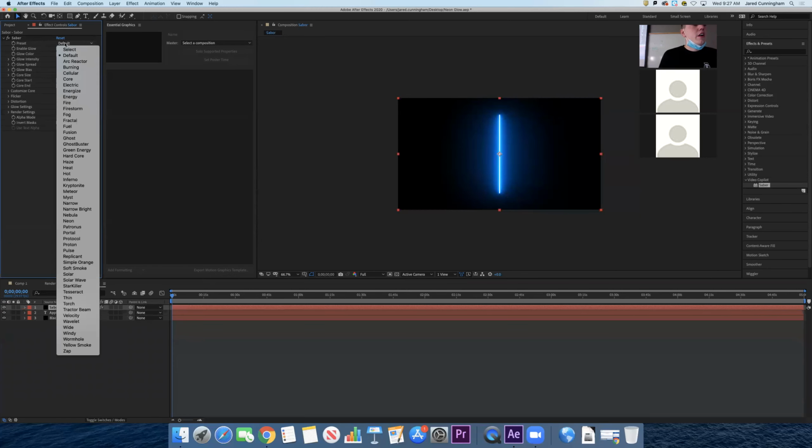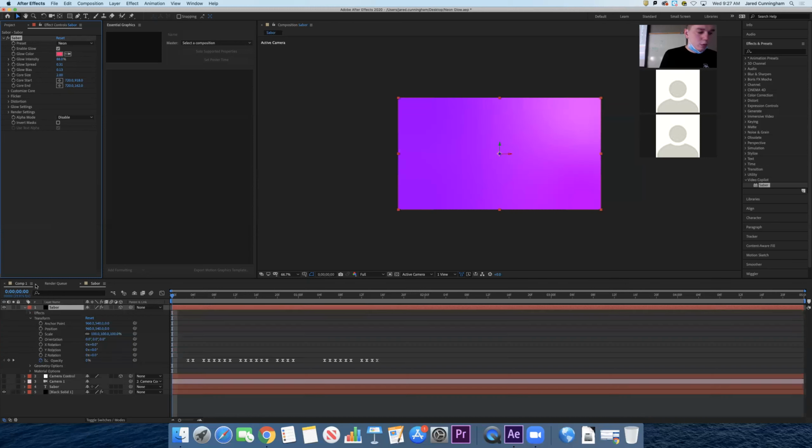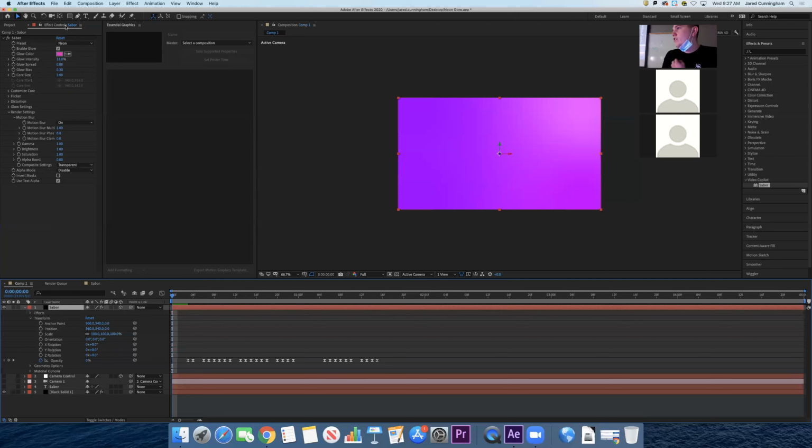Okay, so we're going to set ours to neon. Neon's going to give it a pink color. And so right in the effects panel here, we're going to set these numbers to what this says here. Because this is a tutorial, but this is just a basic of 3D tracking once we put it in the camera and stuff like that. So this is like two projects in one. It's a VFX project and it's also working on 3D camera movements, okay?